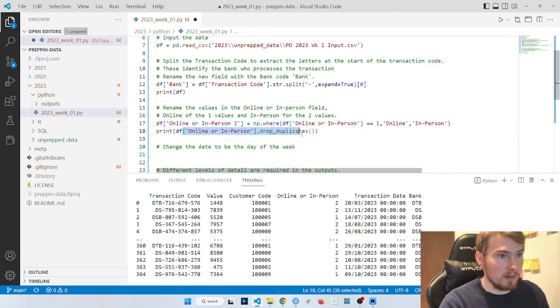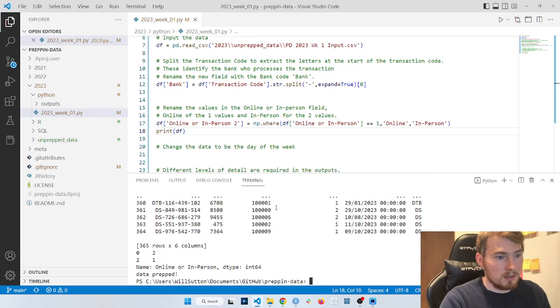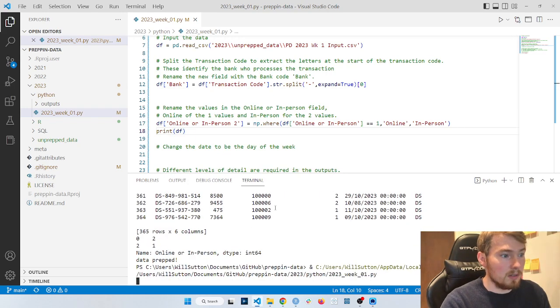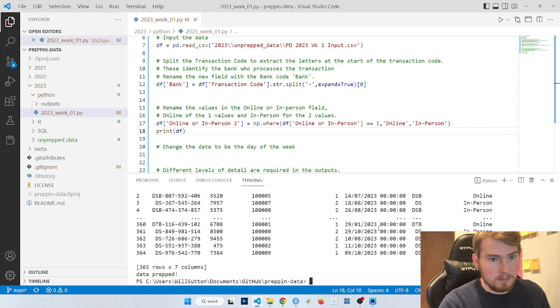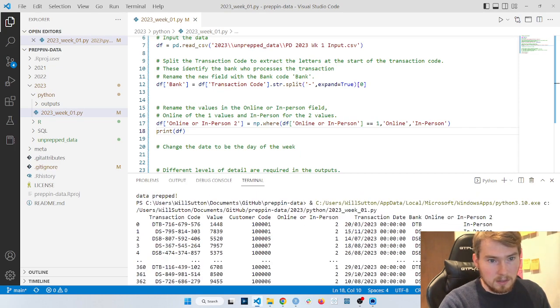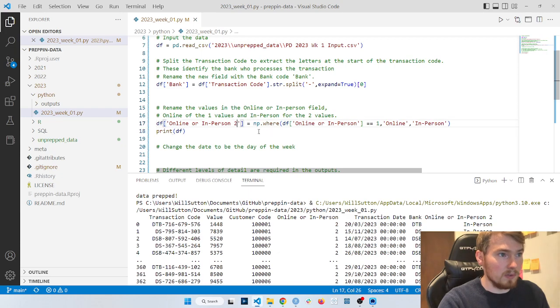I'm just going to print my data frame. Okay, yeah, we can see that's working as expected. Okay, so I'm going to remove that two, save that.